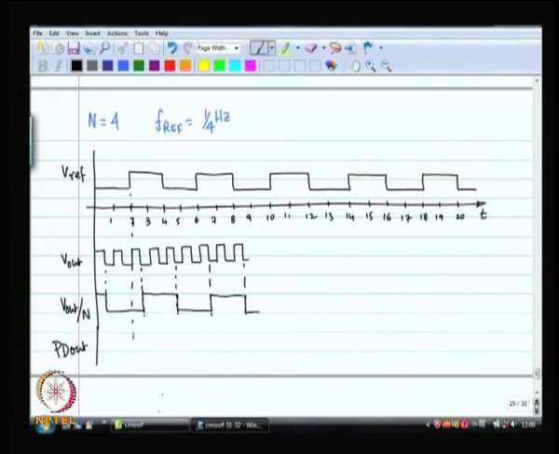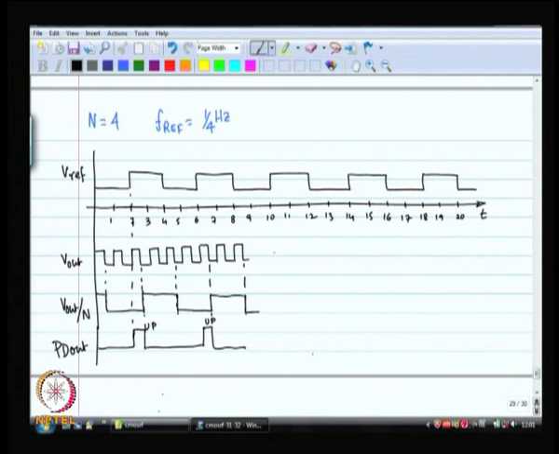Now, let us see what happens. So, what is going to happen is the output of the PD is going to go up, come down, then again it is going to go up and come down. And notice that now the output of the PD is on for a fraction of the time, not permanently like before. Okay. So, when the frequency is different, when it is lower, up really goes high. Now, it is on for a fraction of the time. How much time is it on for? It is on for half a second out of every 4 seconds. So, for 1/8 of the time you have got up.